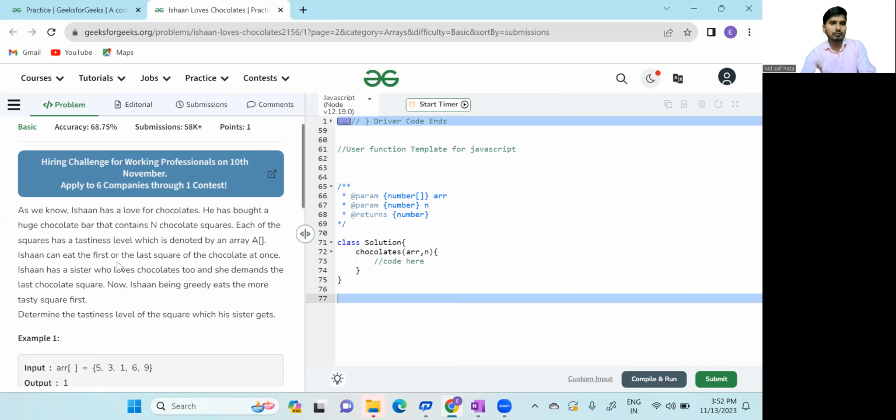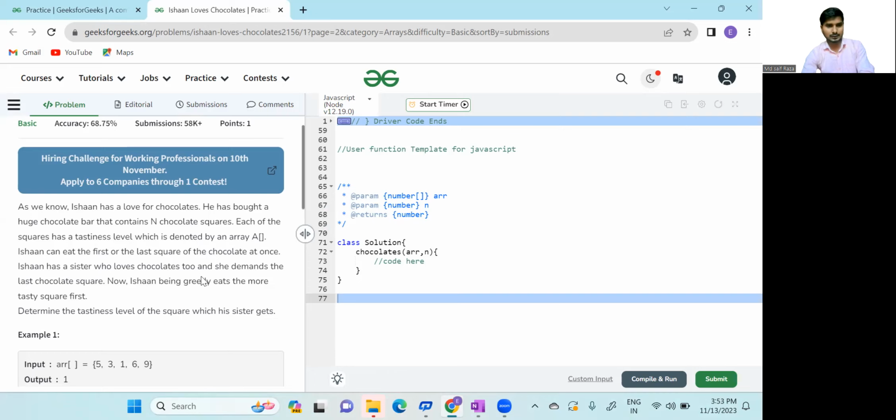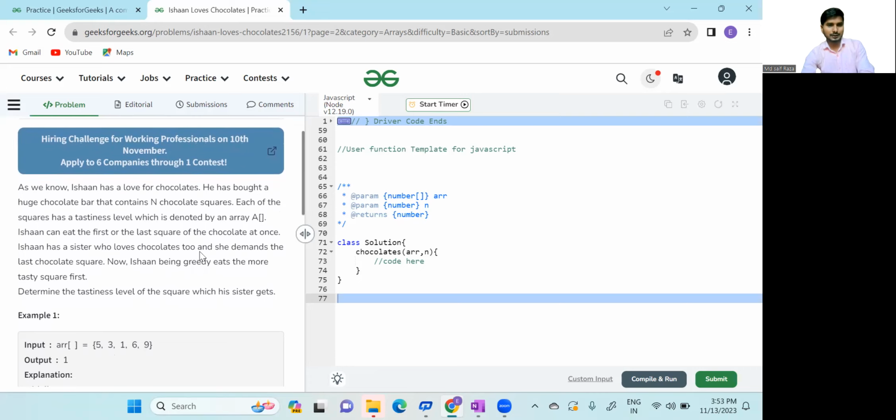Ishaan can eat only the first or the last square of the chocolate at once. Ishaan has a sister who loves chocolate too, and she demands the last chocolate square.